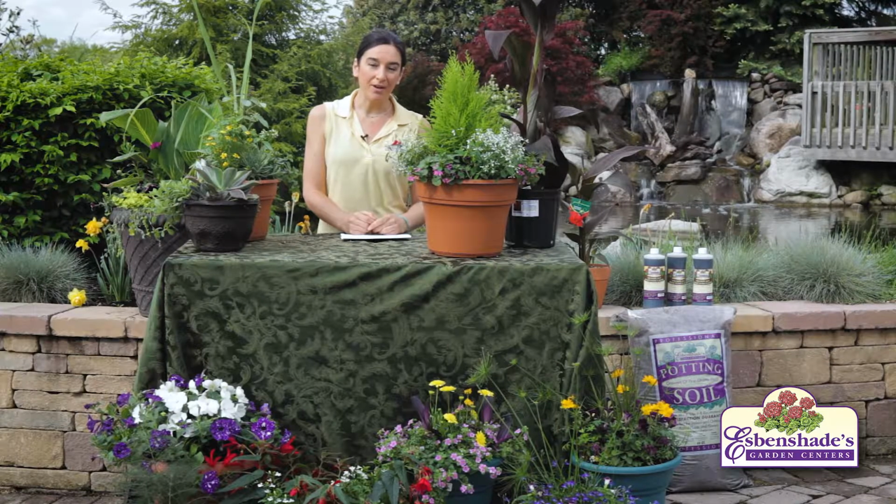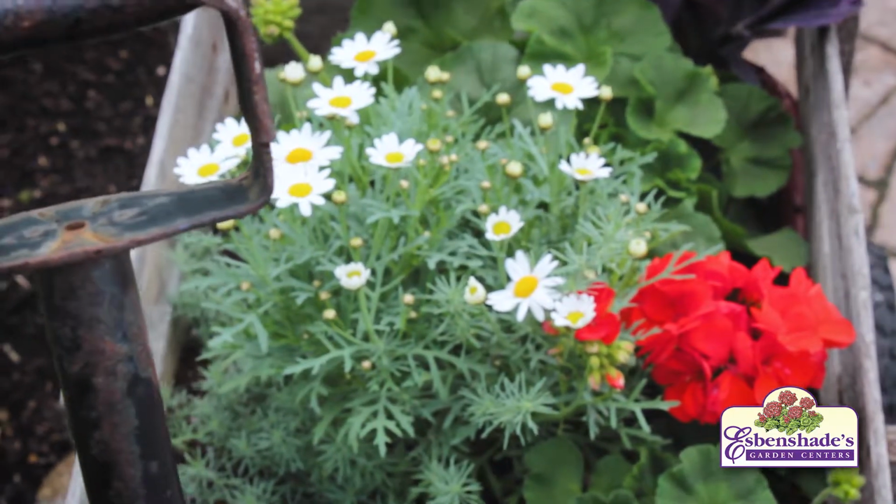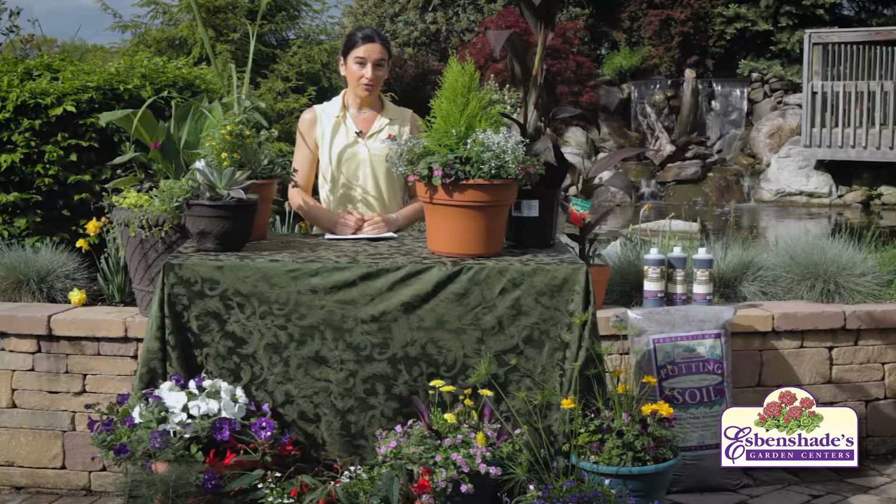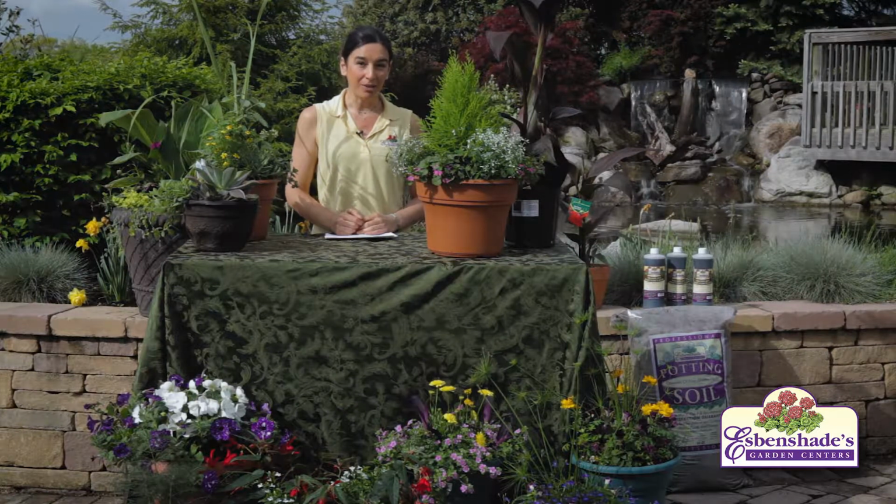Try repurposing some household items such as old wagons, watering troughs, or watering cans. So whether you are trying to create a tropical oasis in your outdoor living space or brighten up your front porch, adding a container garden can be a fun and easy way to add curb appeal to your home.